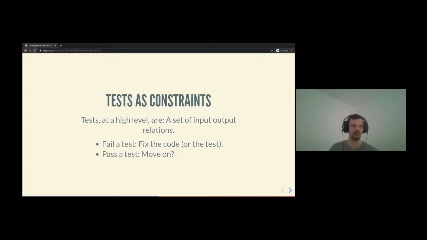Mutant helps you to find cases where your code does more than the test asked for. And this is a really interesting property. In the future, when I integrate it, we could also ask for, okay, Mutant would find more semantics in your code which tests and types do not ask for. So you can add more things to automatically reject these kinds of findings. Like, hey, there's a type which prevents this kind of thing from happening, so we don't have to report it to the user. What I'm after here is, it's all about the mental model.